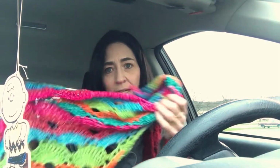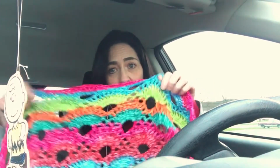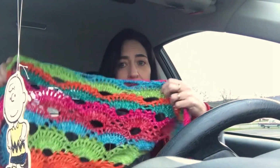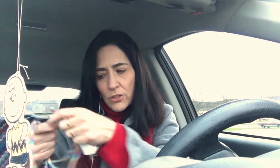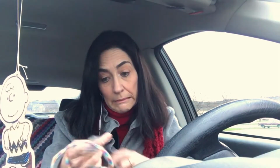What else am I working on? I'm still working on this. I've got to get this finished because this is for a Christmas gift for someone I adore. So that's project number two. Really working hard on getting Christmas gifts made. Getting close down to the wire here, and I need to get my Christmas gifts done. Wrapping up my cords.